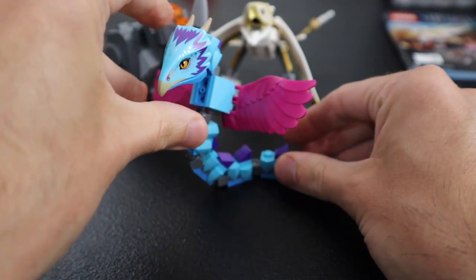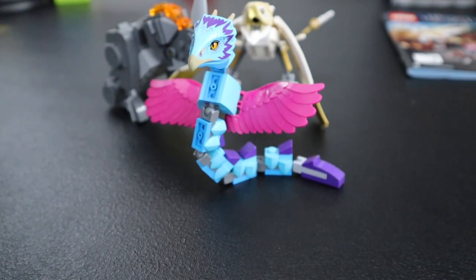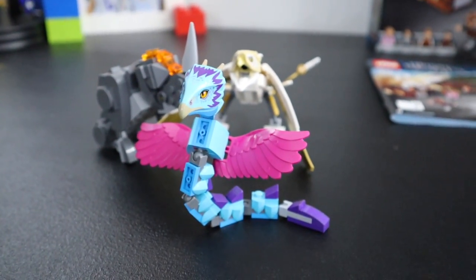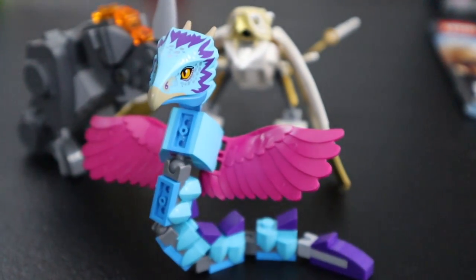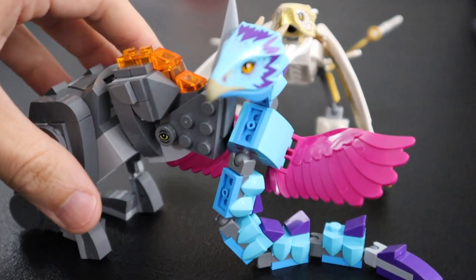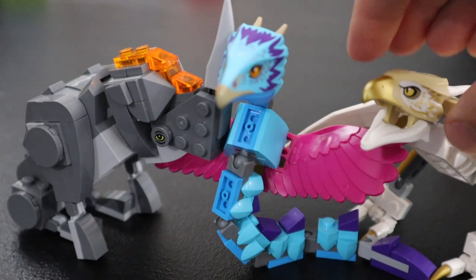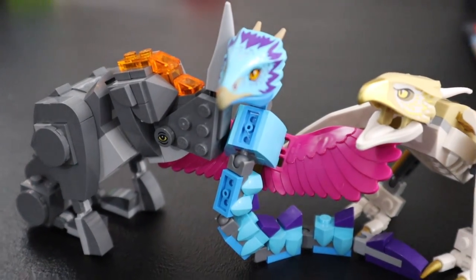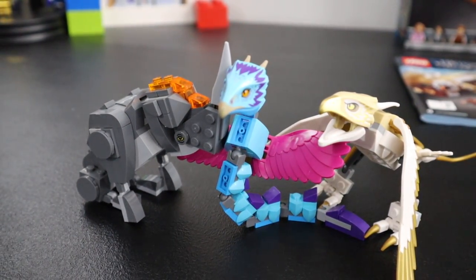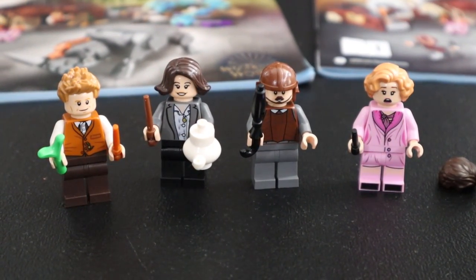I will say I kind of down-talked myself in the beginning of this saying I'm not a good reviewer and can't really provide information, but what I can provide is something way more powerful than information — I can provide entertainment. Who else in their review of this called this guy Eeyore? Who else called this a golden eagle? They probably called it by the real names, which I applaud them for — but not on Brickitect, not here, not ever.